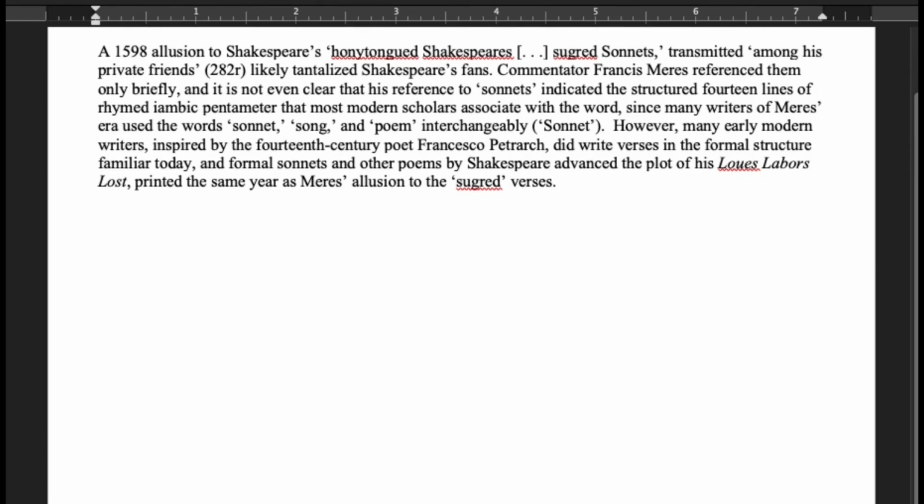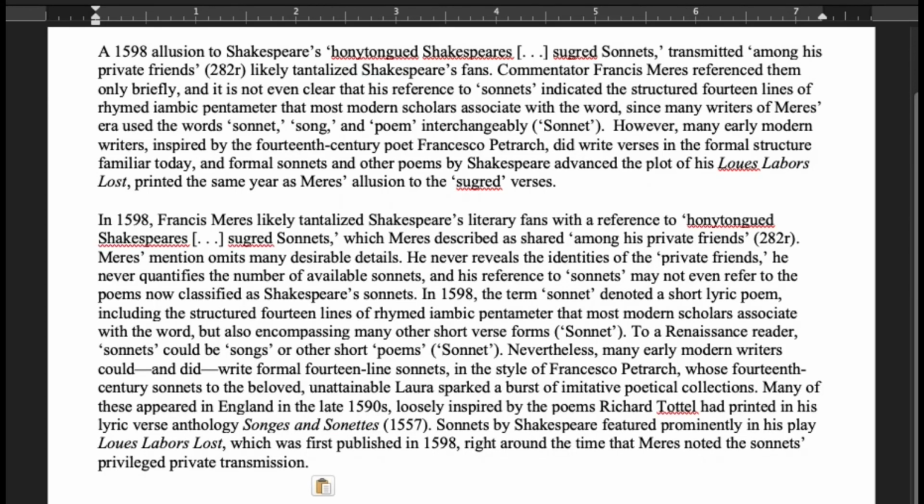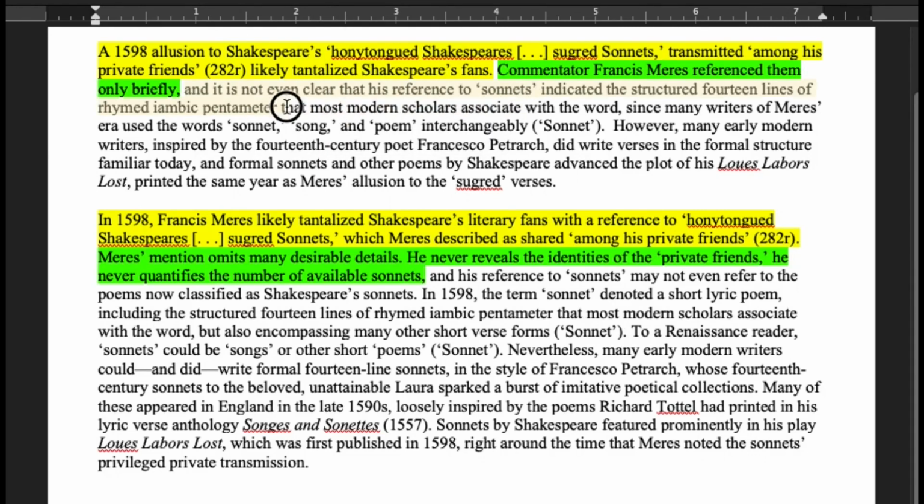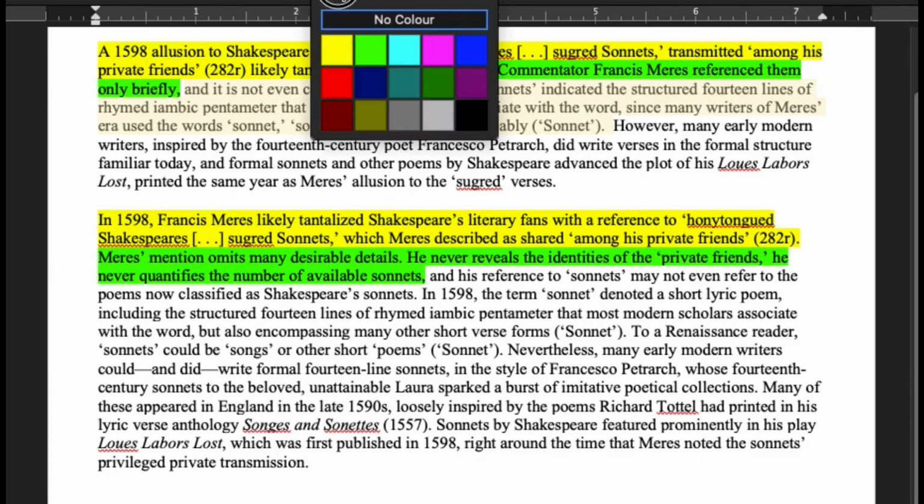Let's look back at my original paragraph again. Probably going to be a little bit difficult to see the two of these together, but you'll notice that my first sentences are actually still fairly similar, and I've included the same direct quotation. That's integral to my later argument, so I've added it back in. But I've streamlined a lot of my other references and allusions. I have a long bit about the things that Meres left out in my original one, and I've really compressed that a lot. And I've really shortened my definition of what it means to be a sonnet.